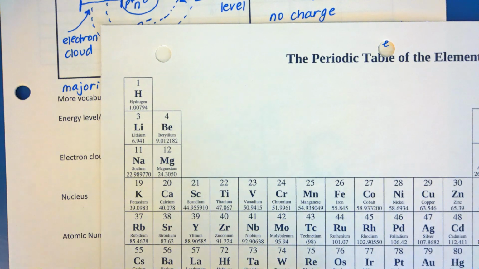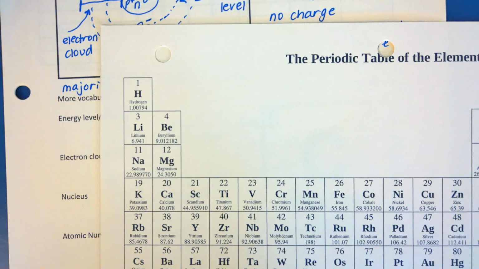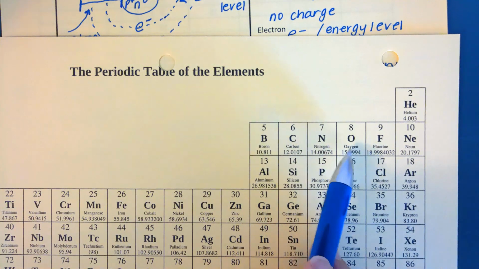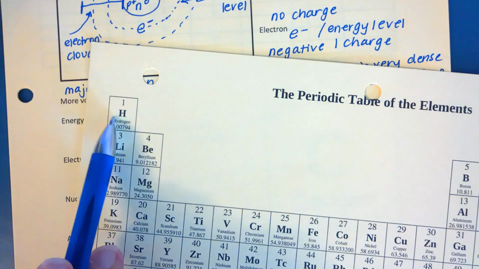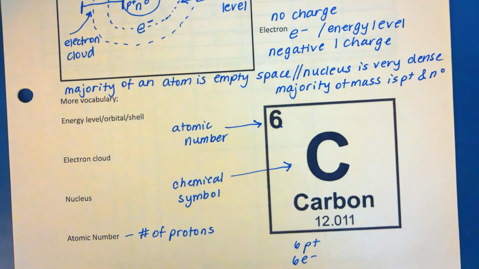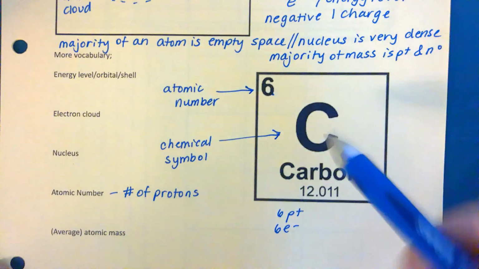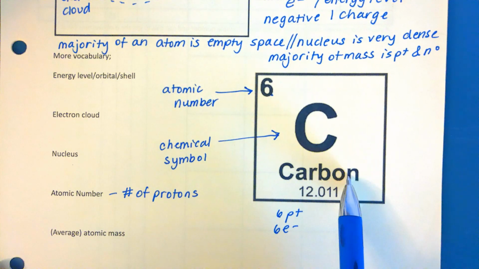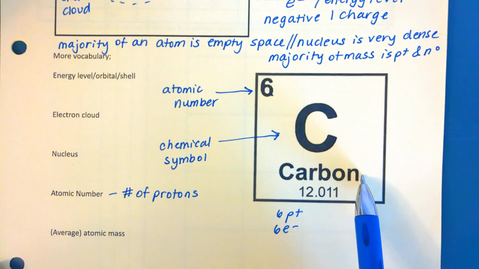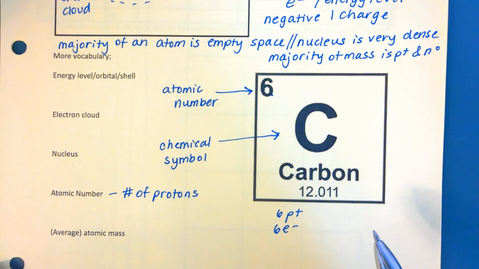You do not need to memorize the periodic table for my biology class, but you will start to get pretty familiar with some of the elements, especially carbon, nitrogen, oxygen, and over here on the left, hydrogen. Those are the most common ones we're going to see in living things. So we have C for the symbol, and then the word carbon just happens to be there. It's not always on periodic tables. I like to have it there because, like I said, we don't need to memorize anything for this class.